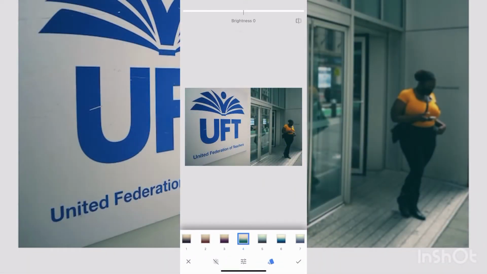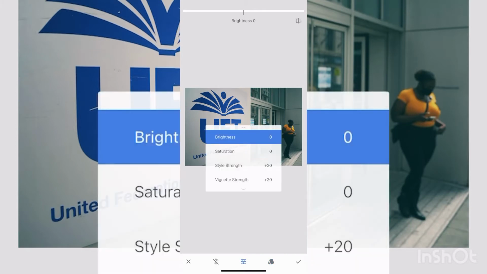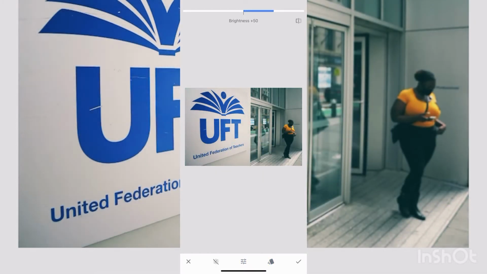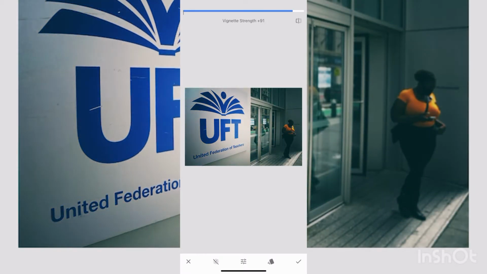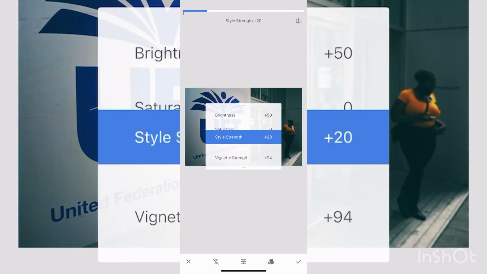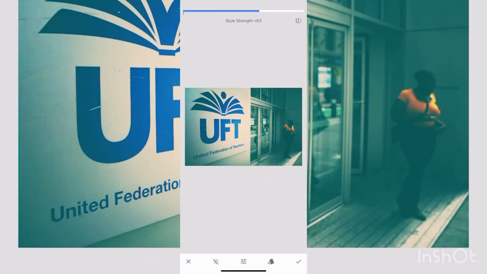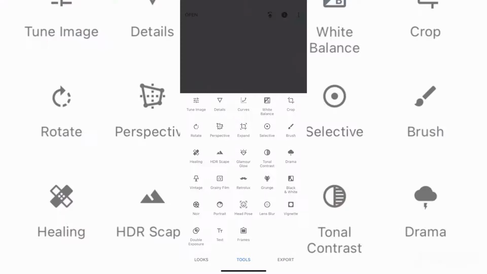Same with this Vintage one. It'll actually change the color a little bit. So you can see this one has almost a little bit of a green tint. I can also adjust the filter itself, make things really dark, so make a really dark vignette shadow around it. I can make the style much stronger so that green part really stands out. I can saturate the photo so that I can alter the makeup of it.